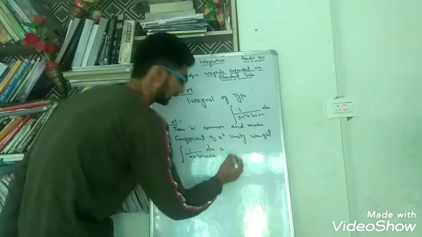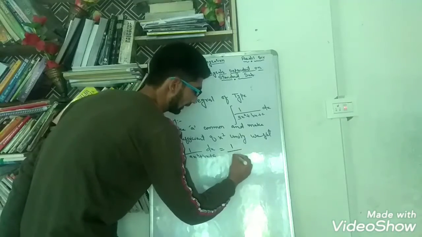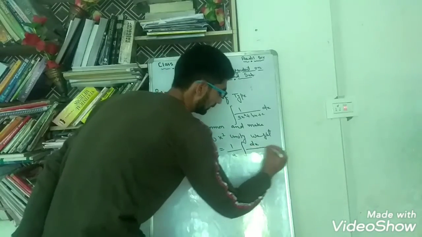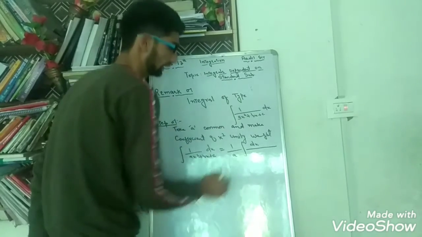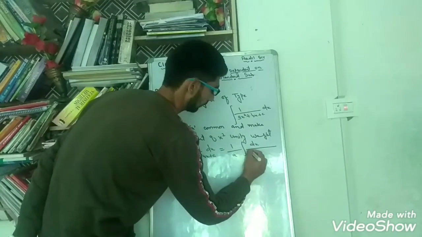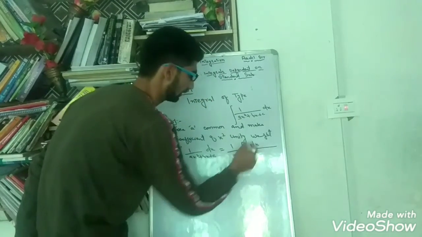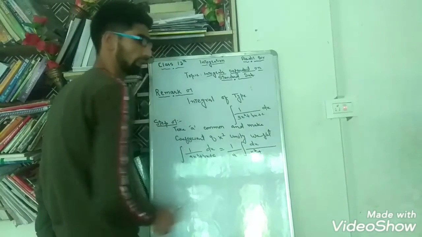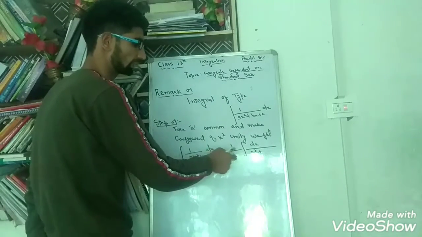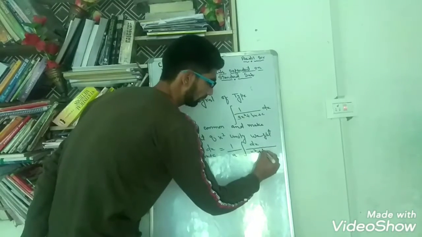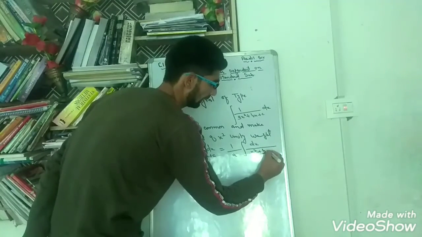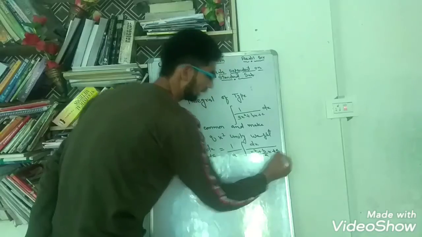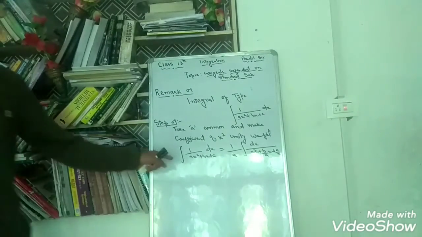When we take this a common, it will be here 1 divided by a, integral of dx divided by, well, it was a. Now we have made this a common. Here it will now be x square plus b divided by a x, because we have taken a as common, and after that plus c divided by a. This is our first step. You have to follow it.